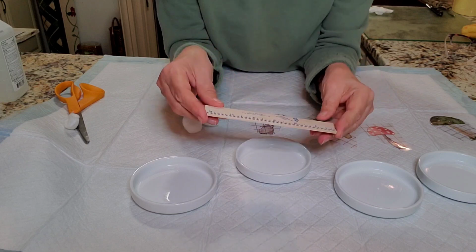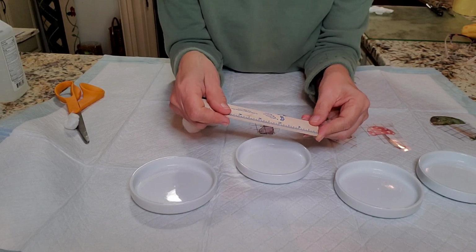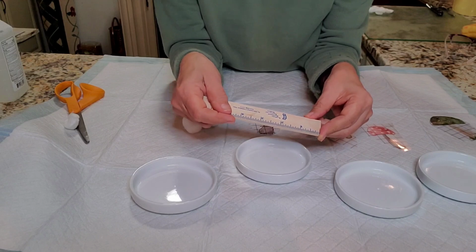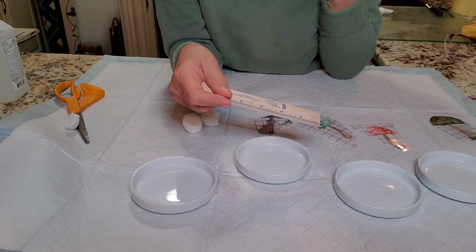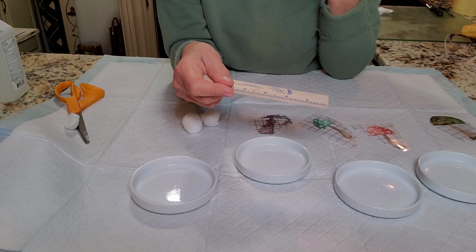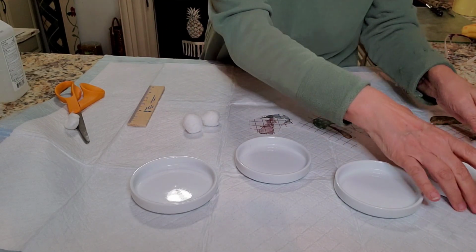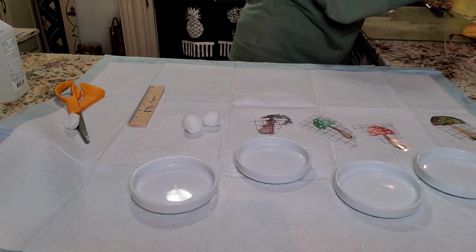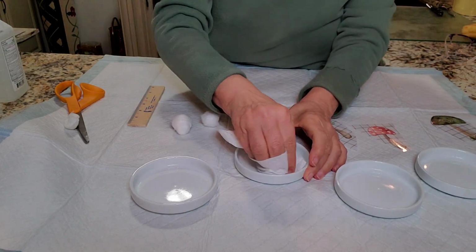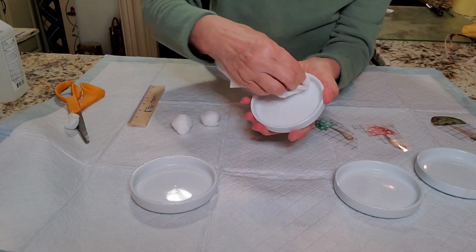Now, this is not the proper tool, and it's not the tool that comes with the IOD transfers, but unfortunately I can't find the tool that comes with the IOD transfers in the package, so I'm going to use this one, and hopefully this is going to work. So let me get a paper towel. I'll start with this one. I just want to dry off any of the remaining alcohol.